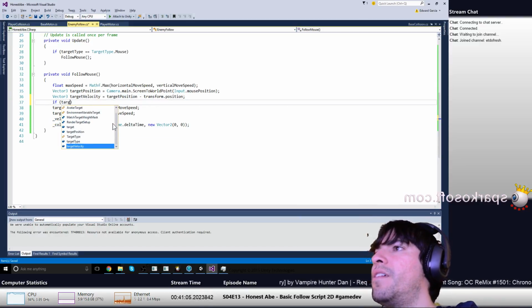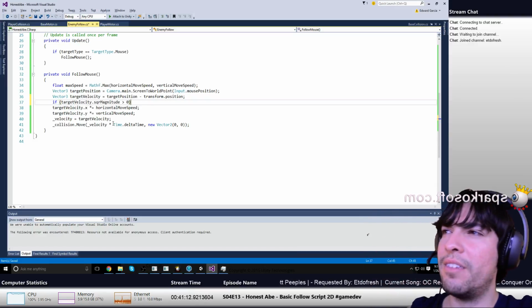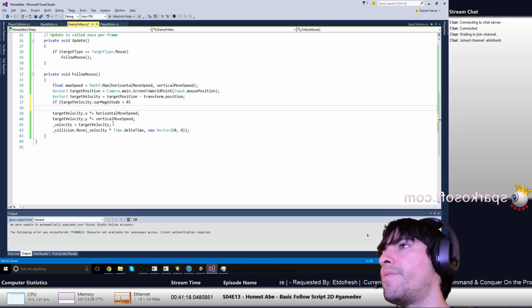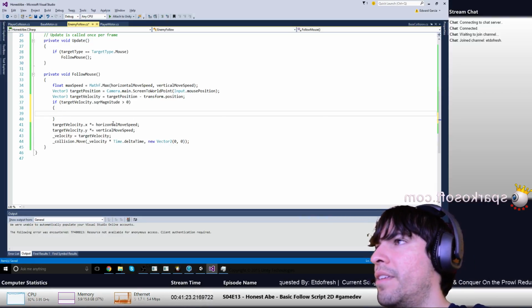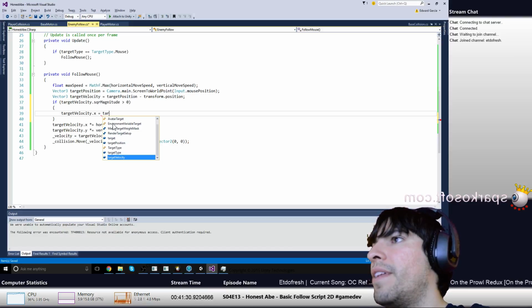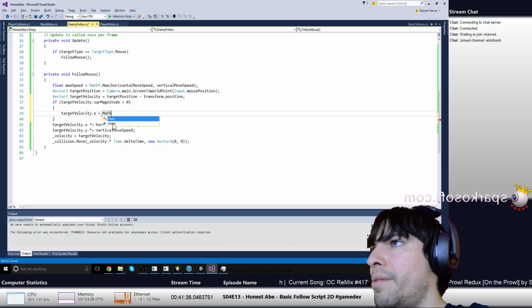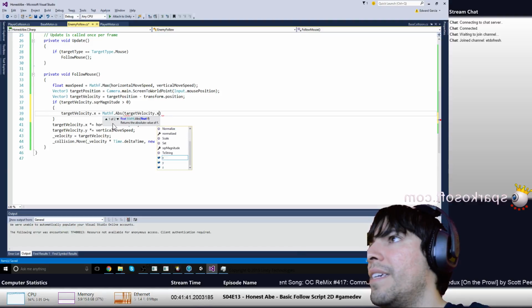Alright, so let's just say if target velocity dot square magnitude is greater than 0, then we'll do something. We'll basically just say target velocity dot x is going to equal target velocity dot x divided by Mathf dot absolute of target velocity dot x.